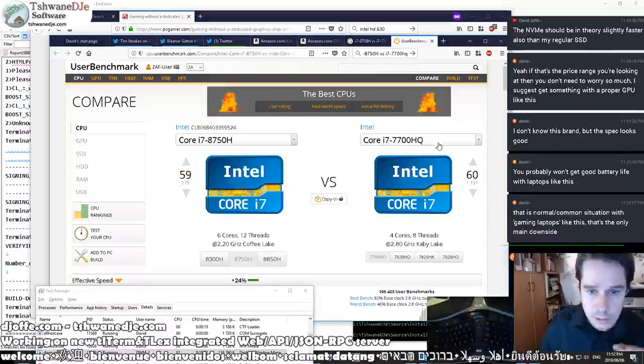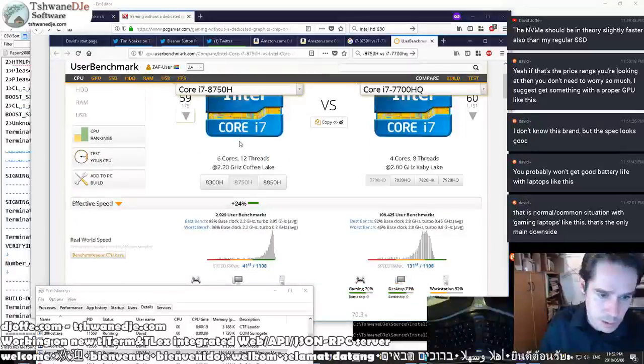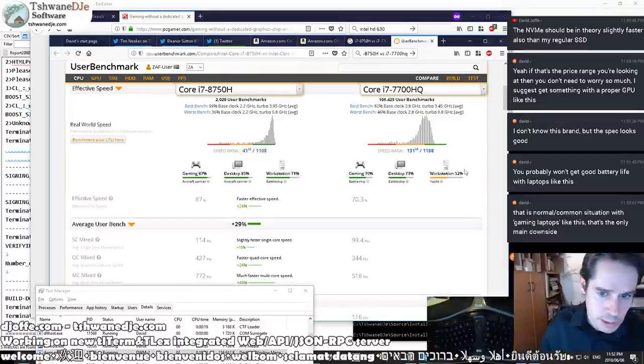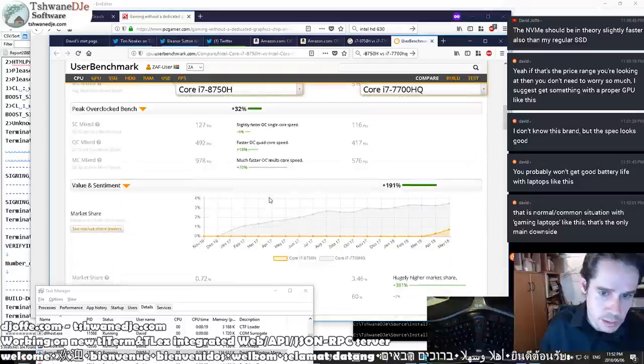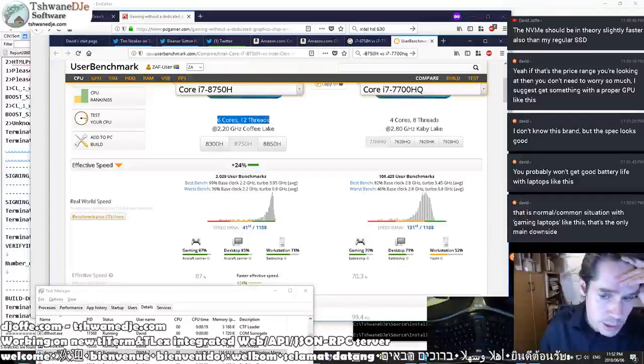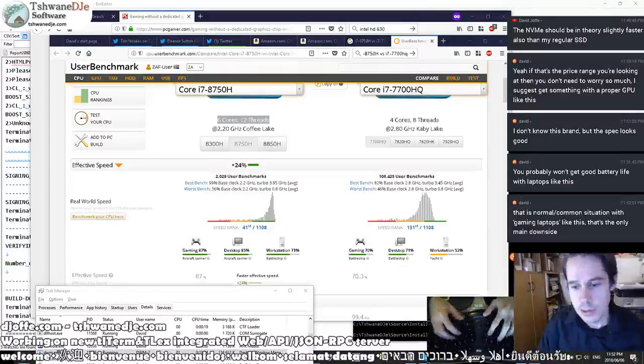I've got this CPU, the one on the right. I don't know this one on the left, so I just want to have a quick look. Speed rank, it's well ranked. 6 cores, 12 threads. Wow, that's really cool.